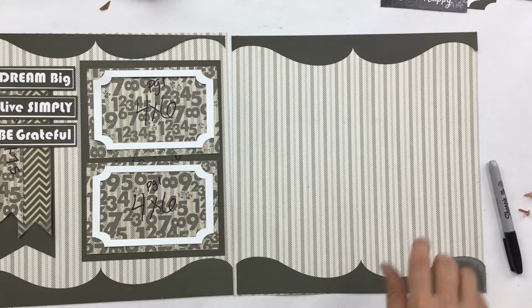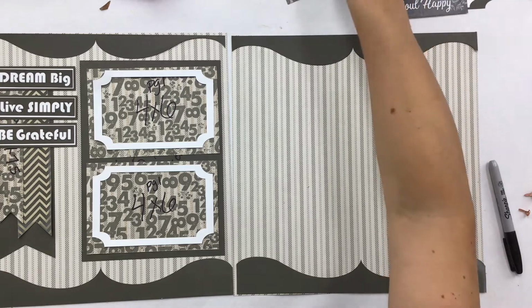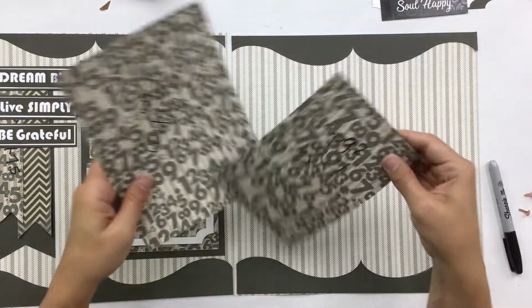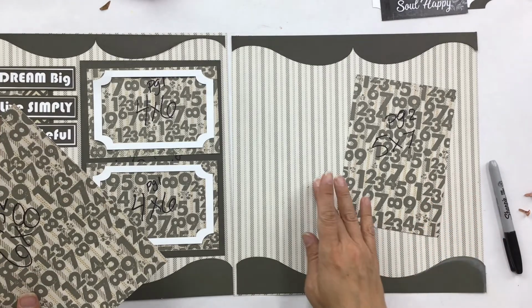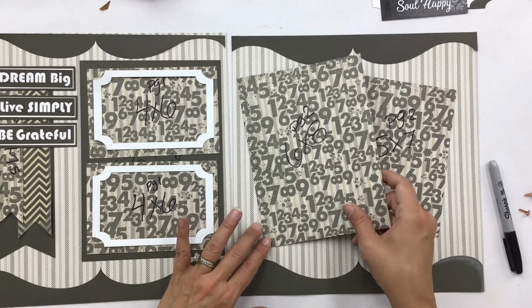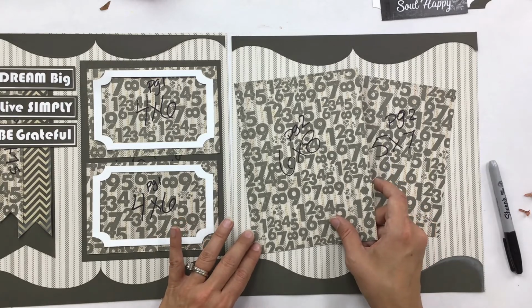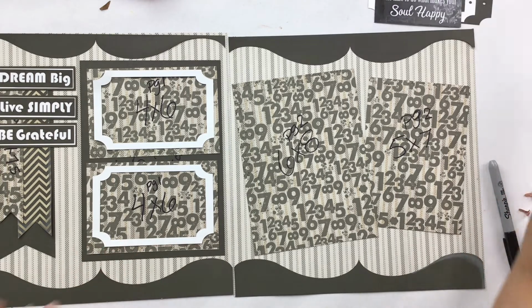So we are going to move to page 2. We need our 5x7. And again, chalk up the edges of these in any color you like from the Powder Puff chalking inks. Your 6x8. And don't glue these all the way down until you have your pictures in them.